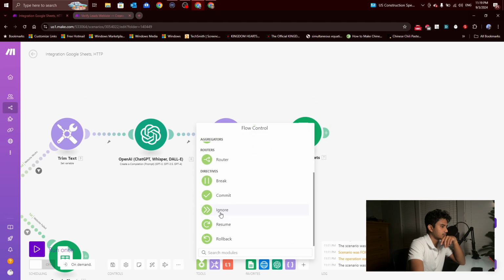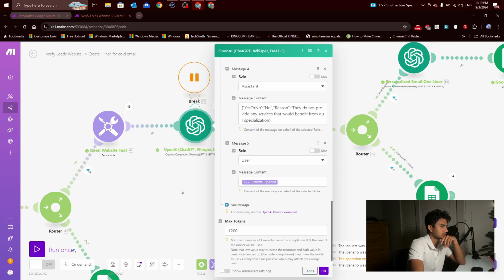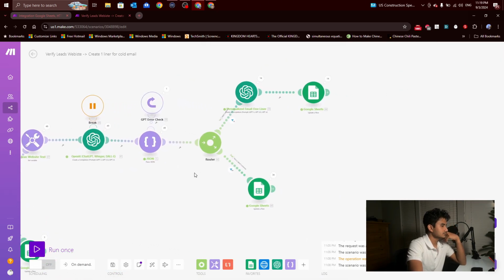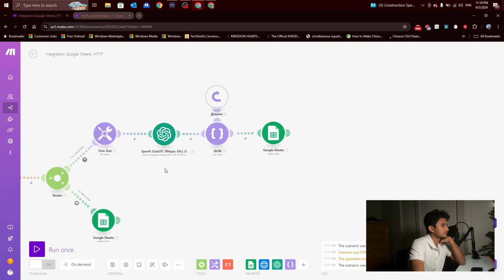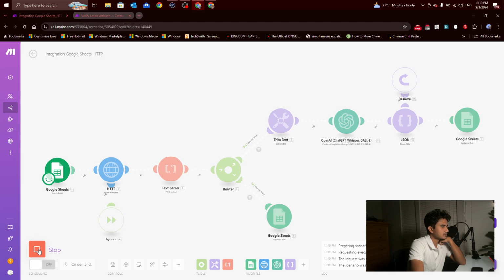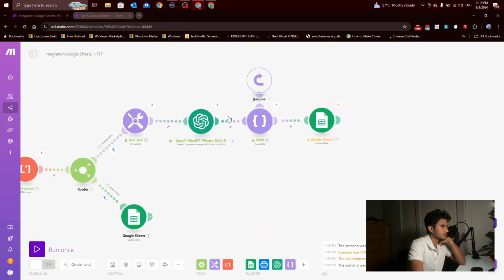And I am going to set an error module to resume if things go south. And we're going to run this, and force stop it over there.